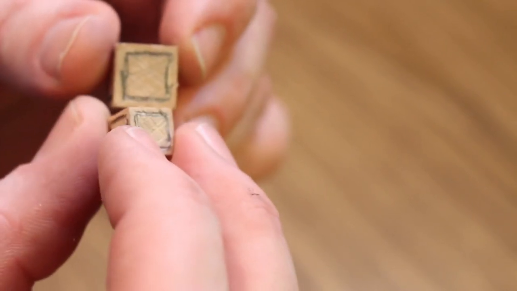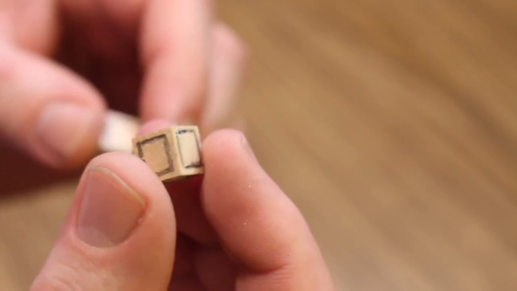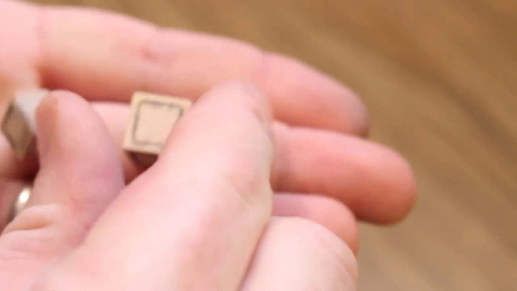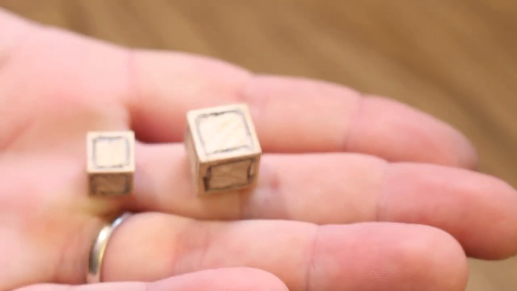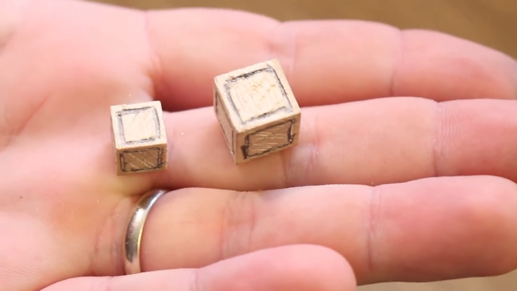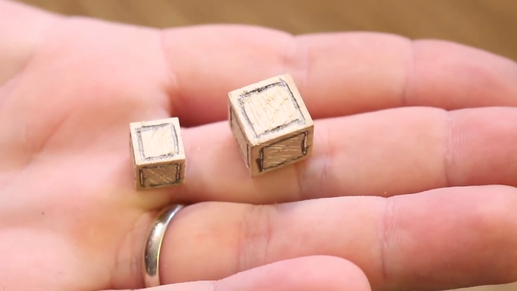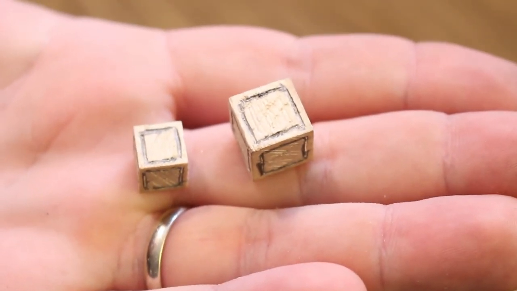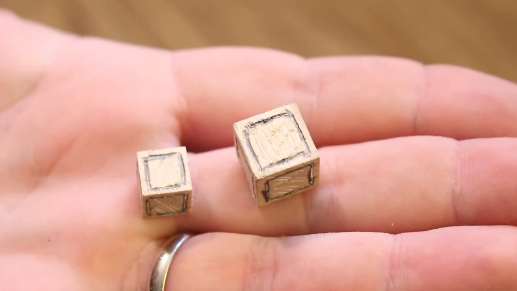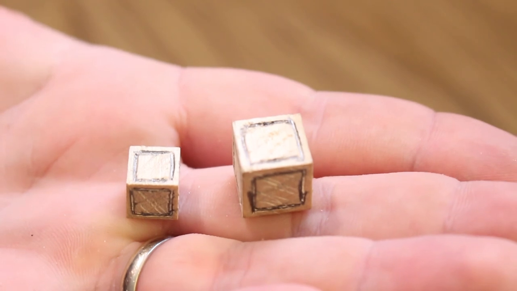But I also did a smaller crate, so this one, same technique, but it's a slightly smaller crate, so just as a side-by-side kind of comparison. That's kind of the size between the two of them. So I just figured it might be cool to have different size crates for the terrain. It makes it a little more stackable and gives me a little more options. So I'm hoping that these will turn out okay.